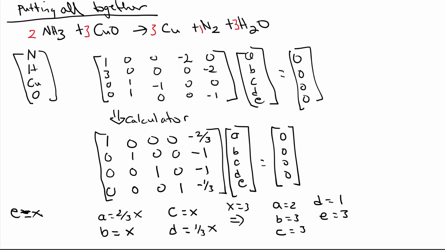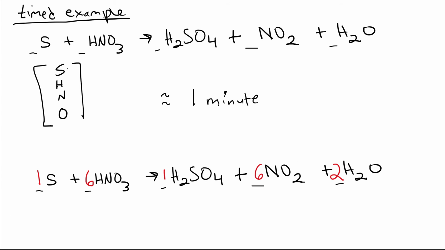Now here's a complicated one that I did, and I just time myself and say, okay, given this equation, how long would it take you by trial and error? It'd probably take you a while. But just immediately going in, the first step was I make my vector, and then I'm just entering this into my calculator. I enter the matrix directly. I don't even write it down.